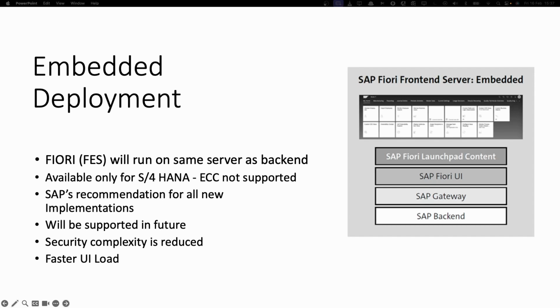Now one good thing about this is that your security becomes really easy, because you don't have to deal with the two-system complexity which is involved in the hub deployment. So that's a really good reason to use this deployment. Another good reason is the faster UI load, because everything sits on the same server, so you really have fast UI loads, which again is a plus.